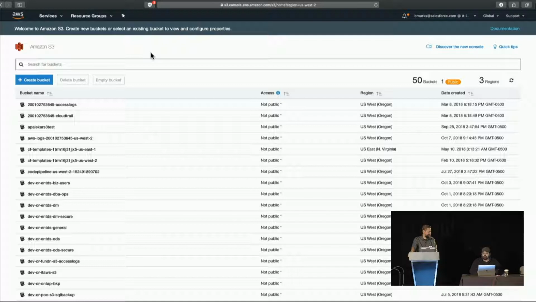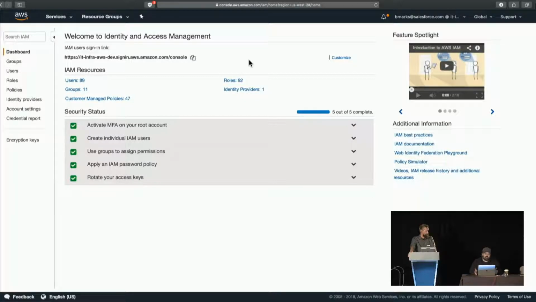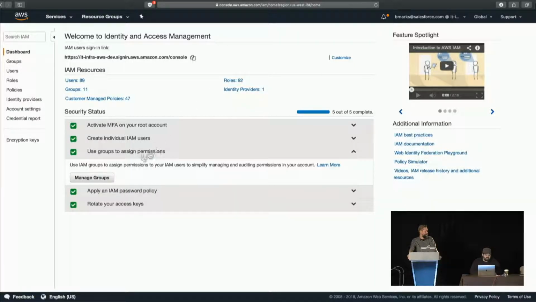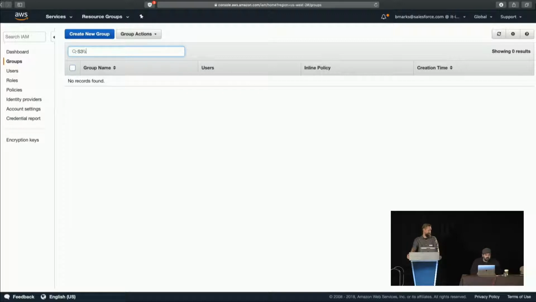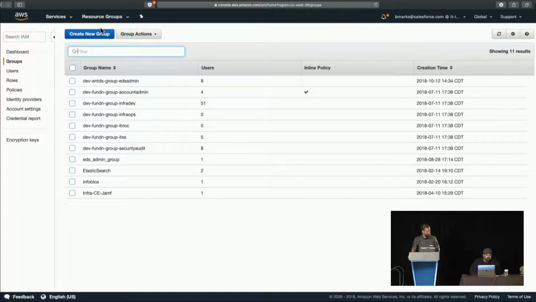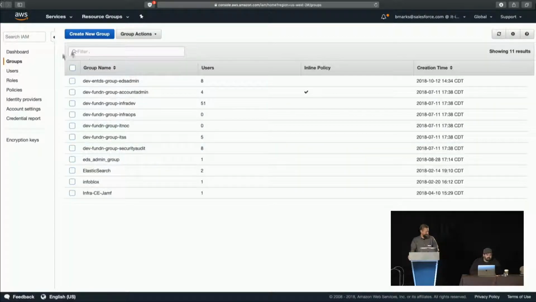So for the Jamf Pro server, what you need is a user and permissions for that user. And I hinted at this before. That's what you would do here in the identity and access management section. Here we would create a user, give that user permissions, and actually create a group, add that user to a group, and the group would have the permissions. There's some default. Oh wait, let me create new group here. Oh wait, let me go back one. I messed up here.